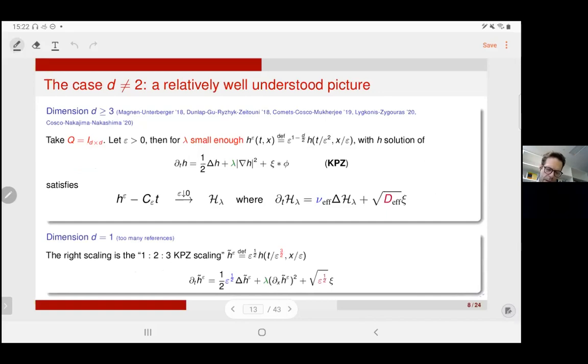So here you have to define H tilde to be epsilon to the 1/2 times H of t over epsilon to the 3/2, not 2, and x over epsilon. So it is important that this is not 2. This is a different rescaling than Gaussian, than diffusive. In that case, if you plug that into the equation, you will see that this H tilde epsilon satisfies the same equation, except that both the Laplacian and the noise get a factor in front that formally goes to zero with epsilon. And this somehow is the correct way of rescaling to see some non-trivial limit when epsilon goes to zero. So formally in the limit epsilon goes to zero, both these terms disappear.